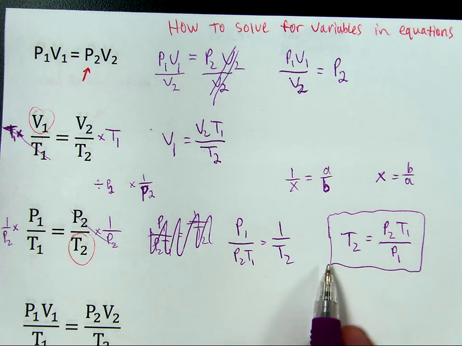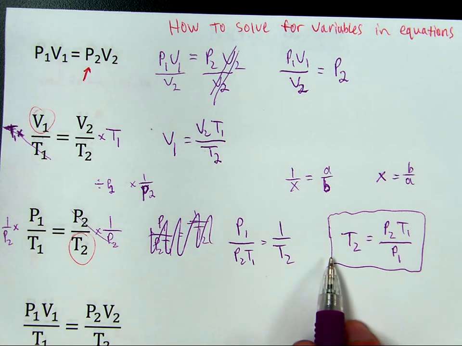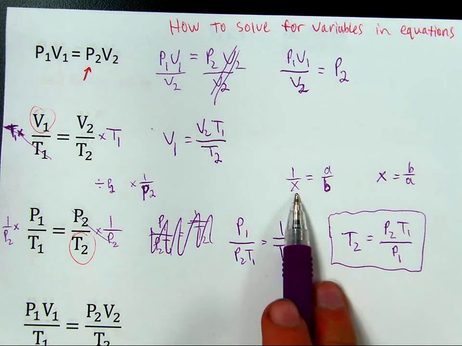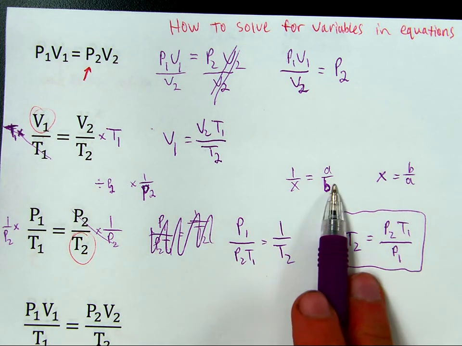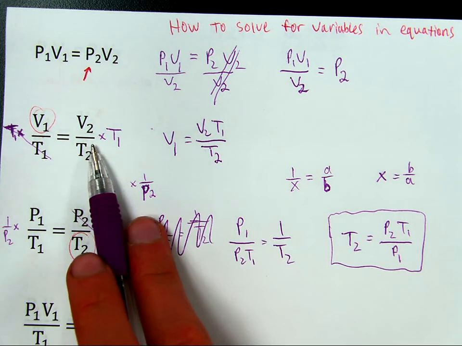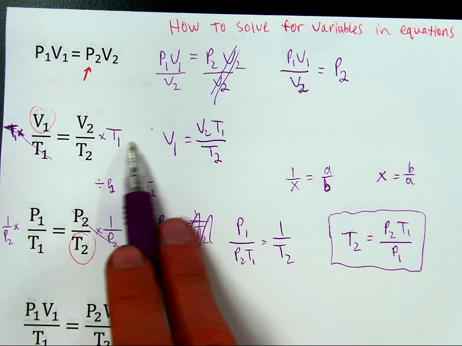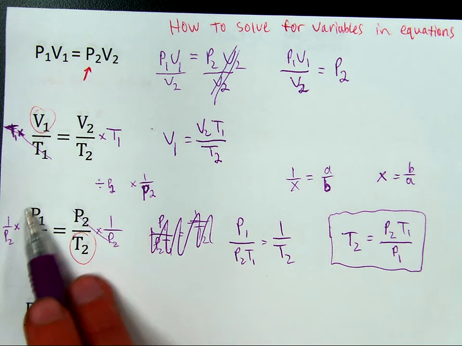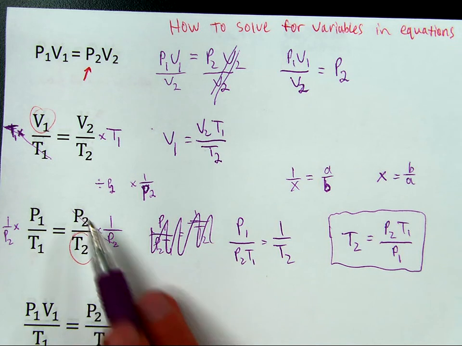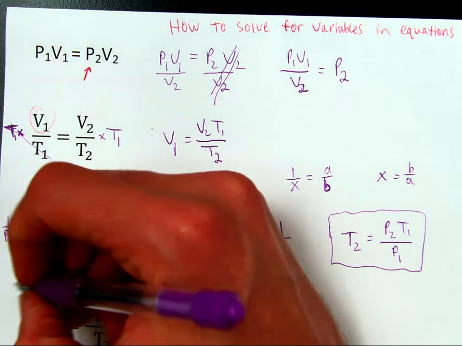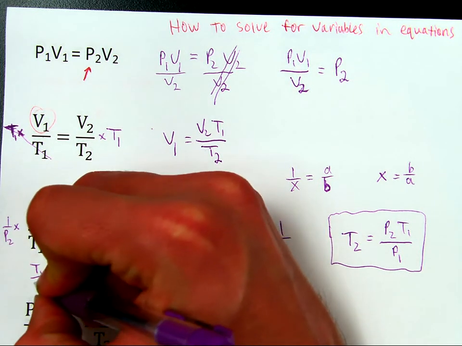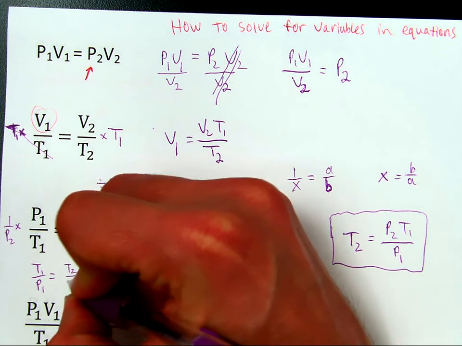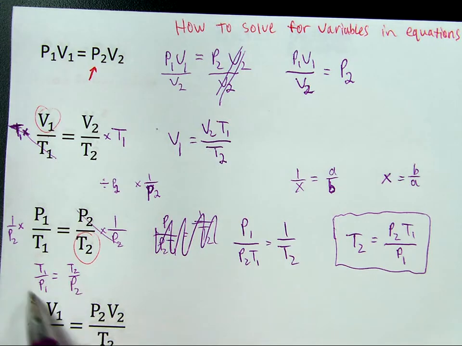There is actually yet another way to do this, which I can show you fairly quickly. And, it has to do with this same property mentioned back up here. If I flip one side, I can flip the other side. Looking back up here, it was fairly easy, right? To get V1 by itself, because it was on top. What if I just flip this to start with? So, that T2 is on top. Here's what I mean. Flip this side, where I now have T1 over P1. And, then flip the other side, where I now have T2 over P2. This is a valid equivalency.